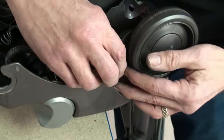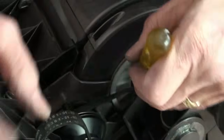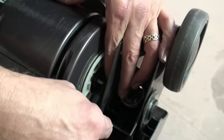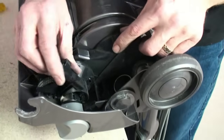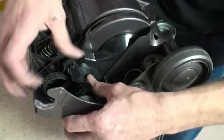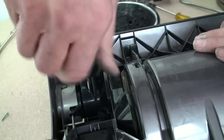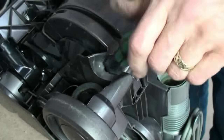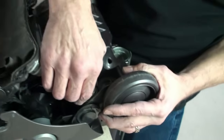Next is the cleaner head pivot circlips. Again, remember there's one either side. And then the clutch belt, which prises on as follows. The clutch cover is next. And once the clutch cover is screwed back into place, then the cleaner head assembly can be placed back on.